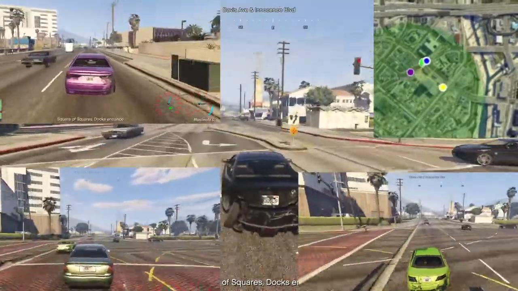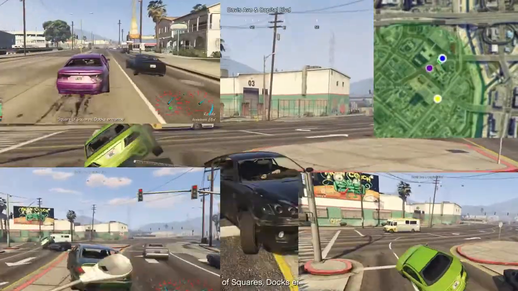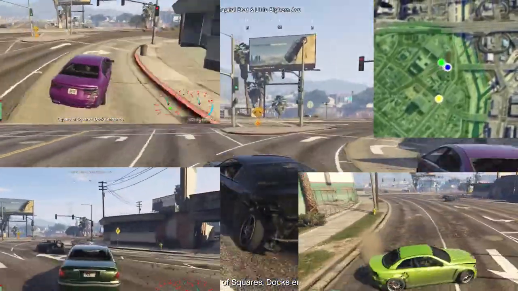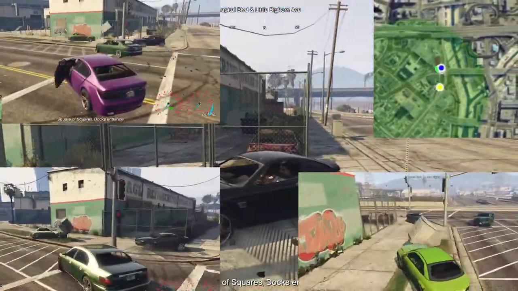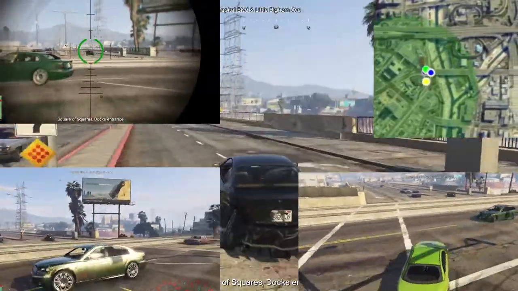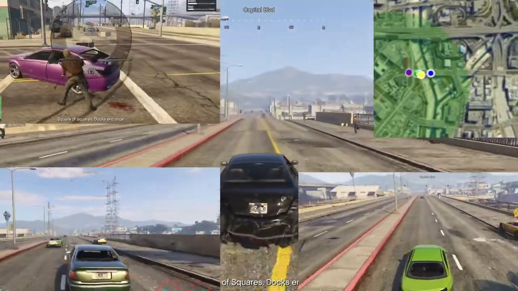Past the hospital. Where is the hospital? Oh, there it is. We are now heading east. We're at the train tracks now. I'm getting out. Oh, I see! He's heading over the bridge towards industrial. Not the weapon I wanted.